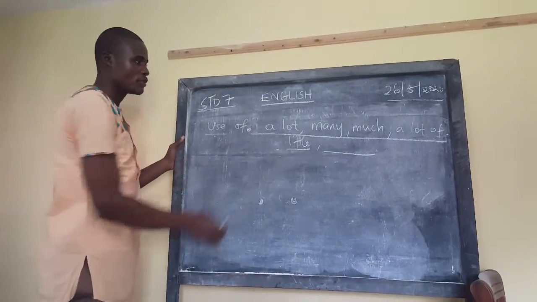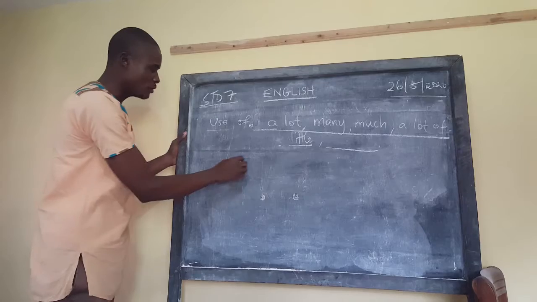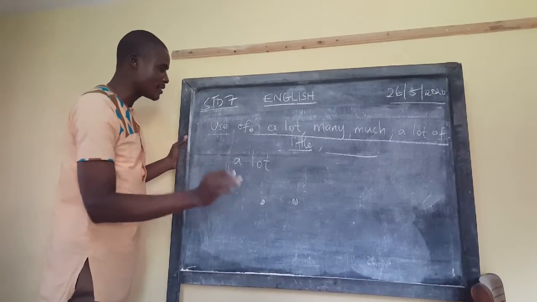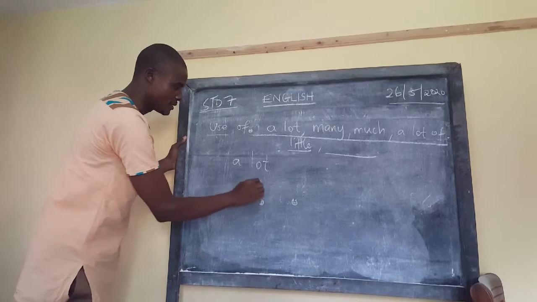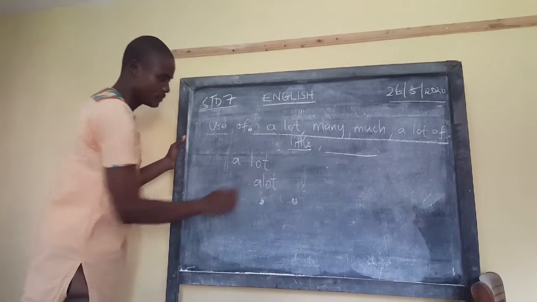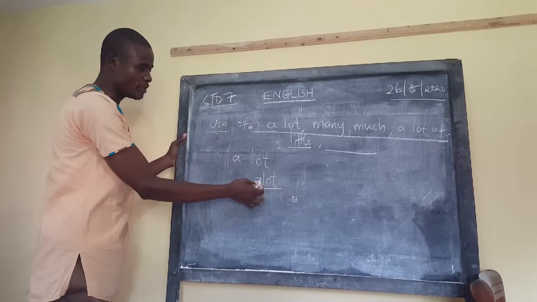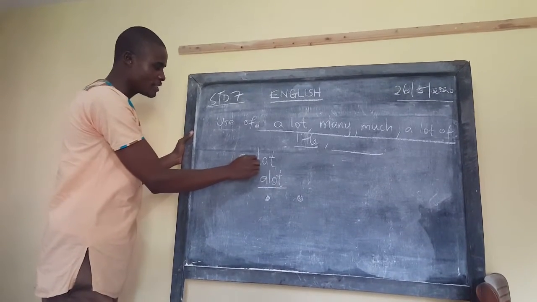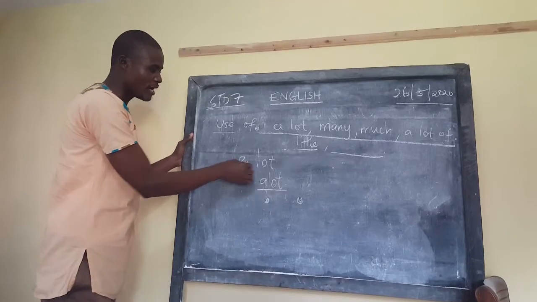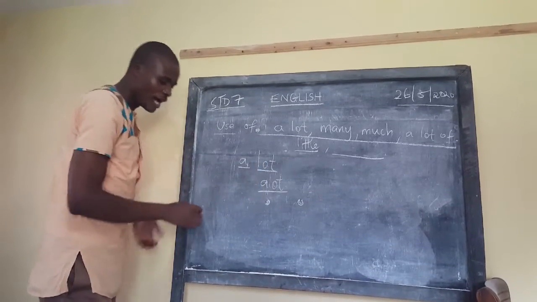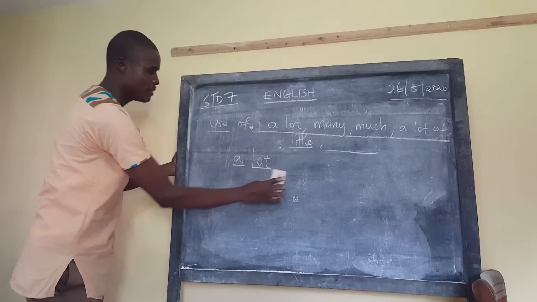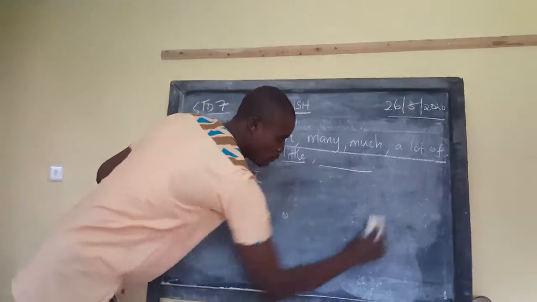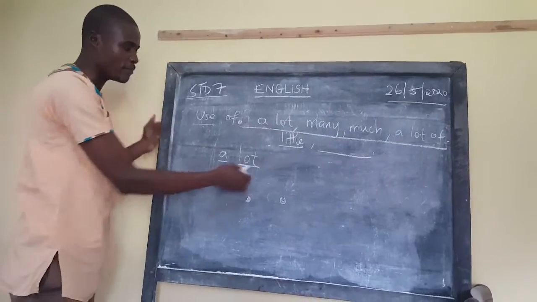First of all, the word a lot is normally written like this. But most of you learners write a lot like this. Why don't you want to put a space between a and lot? This space must be there because this is an article and this is lot. So a lot is always spaced, and take that into consideration, because when marking your compositions, I realize that a lot is written poorly.